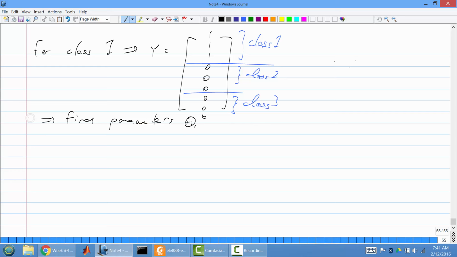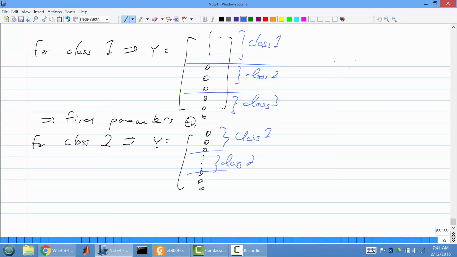And then you repeat this for the second class. In this case, the first class and the third class are all 0s, except for the second one.